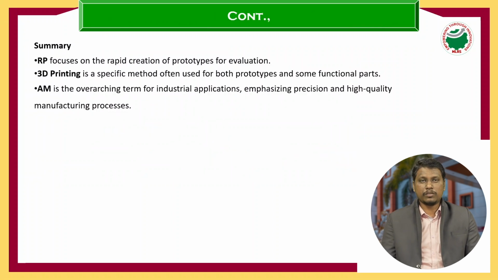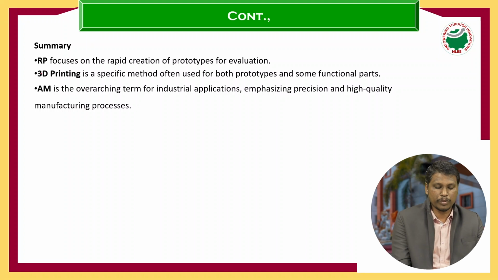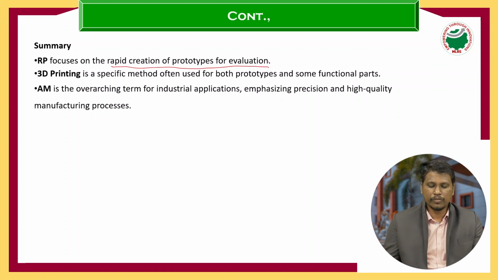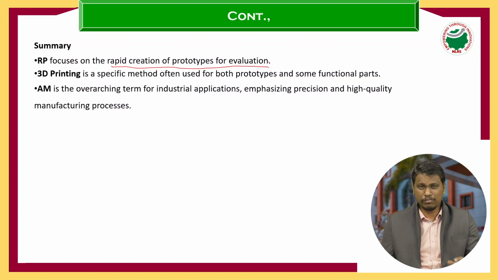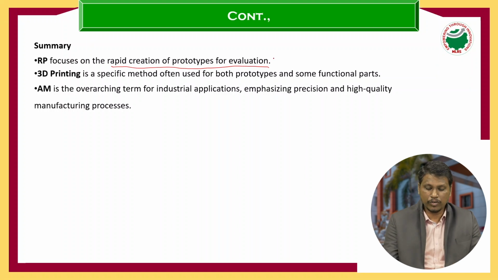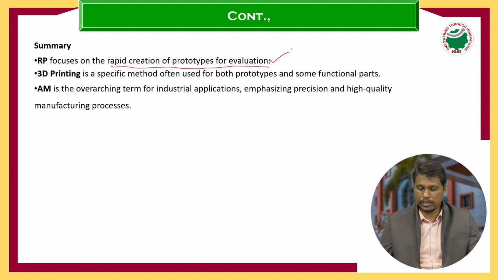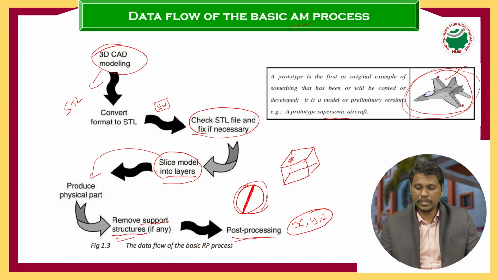So, a summary of these three types. First one is rapid prototyping. This focuses on rapid creation of prototypes for evaluation. Okay, so why, sir, evaluation in the sense? Already I showed this diagram. So I want to make something like that, a supersonic aircraft. Initially, if any failure happens, my entire cost will be wasted. So I will make a small product and show it to my team or my colleagues.